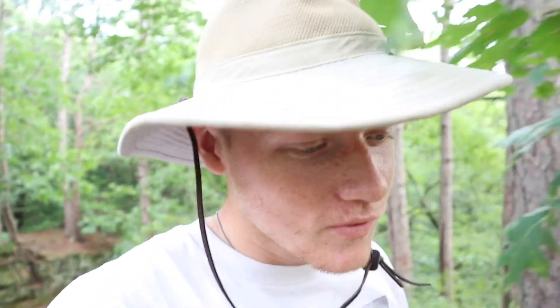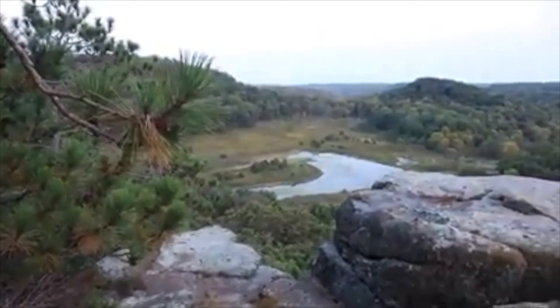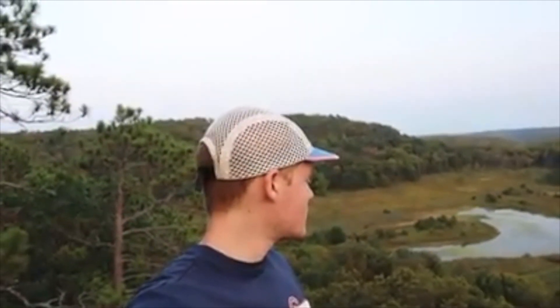Now we have moved from that southern dry mesic forest and we're up here on a cliff — not just any cliff, but Main Cliff. It is a little bit windy up here, so hopefully the audio is still good. This cliff is an extremely special cliff that has been featured multiple times in Bethel Horizons' Wildlife Wednesday history. Main Cliff really is our most popular cliff, and arguably the best cliff. A place not only of natural and ecological significance, but one of human significance to the people that have lived and worked here at Bethel Horizons.